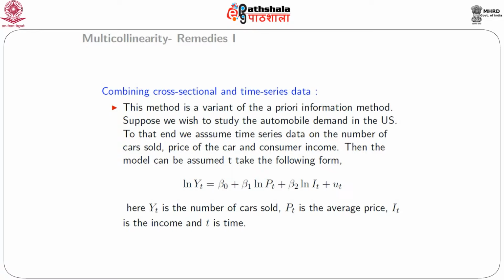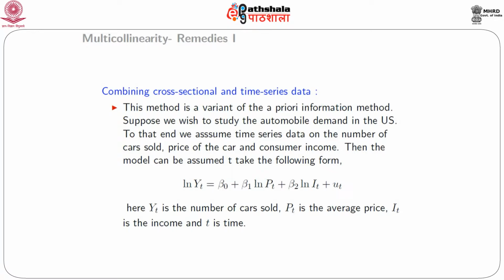Now, suppose we wish to study the automobile demand in the US. To that end, we assume time series data on the number of cars sold, the price of the car and consumer income. Then the model can be assumed to take the following form: log of yt equals beta naught plus beta 1 log of pt plus beta 2 log of it plus ut, where the log that we have taken here is of natural base.